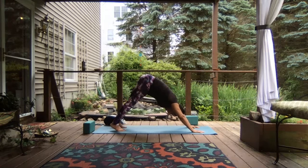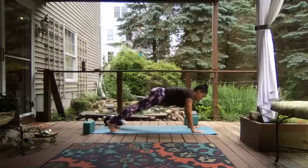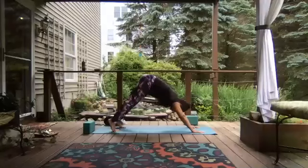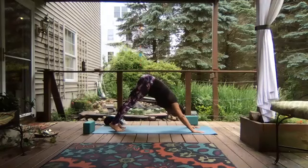And again, you can stay right here in down dog or move through the vinyasa, coming forward to plank. Lowering knees, chest, chin, or chaturanga. Up dog or baby cobra. And meeting back in downward facing dog.